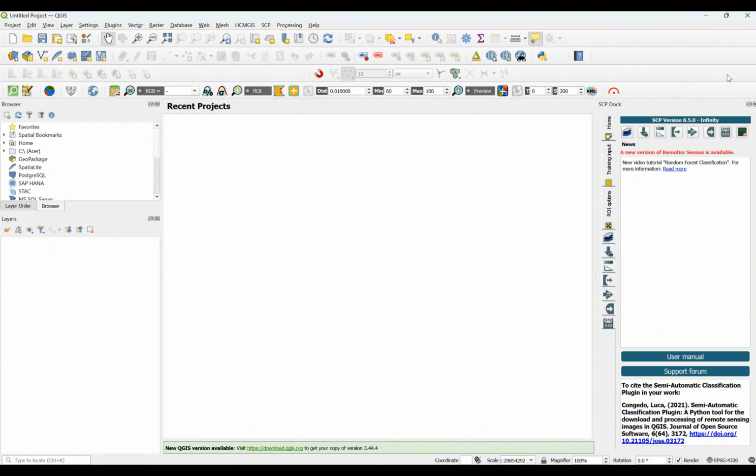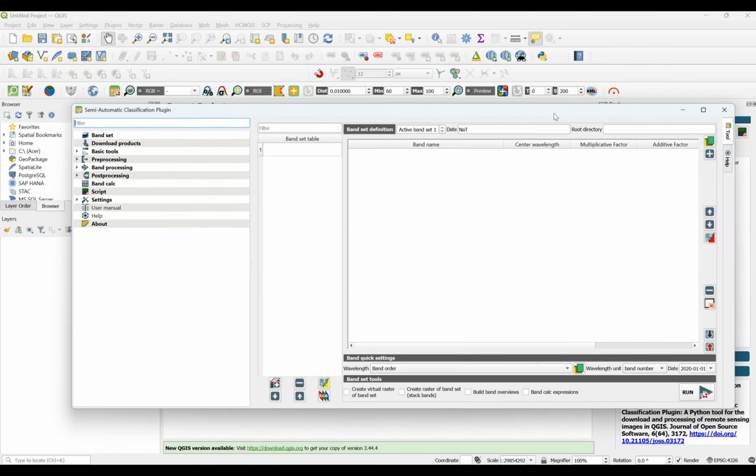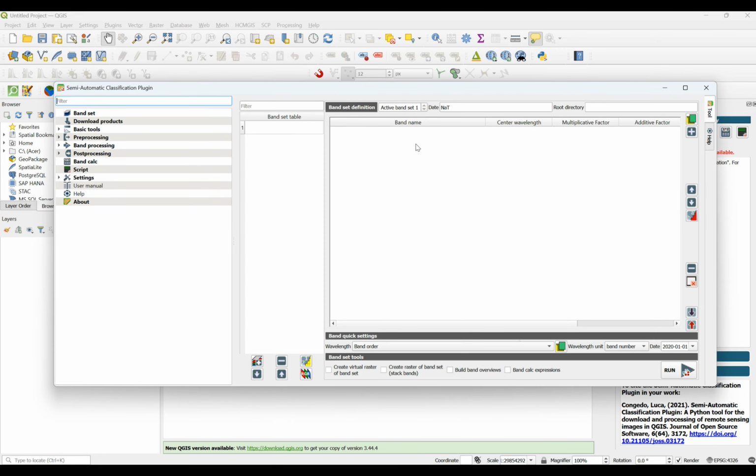It's gonna come to here. If you don't have it like this one, it's easy to click on that, for example like this, and you can open your plugin. Okay, we have different options here that I'm gonna explain one by one as we go further. For example, band set is one of the most important parts.